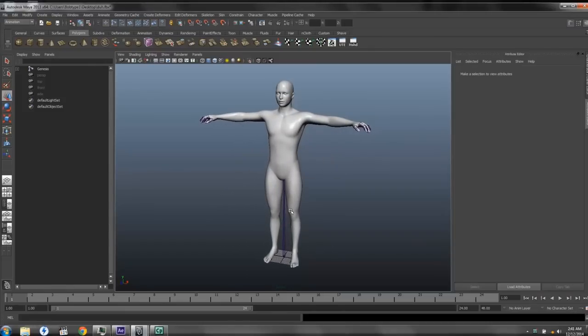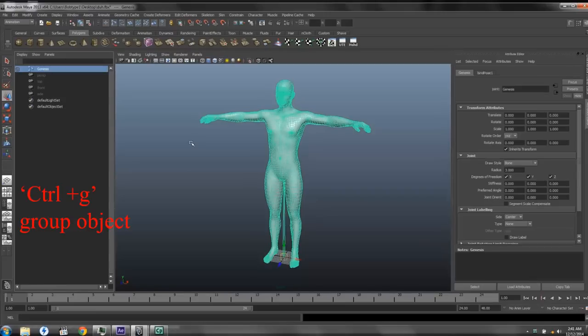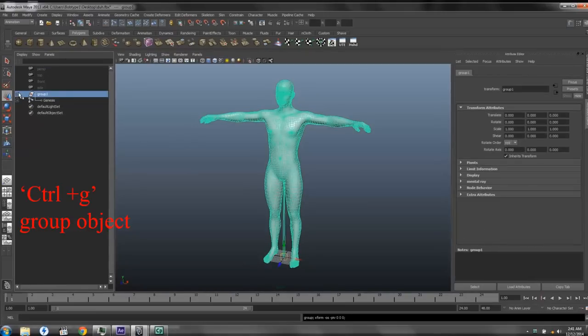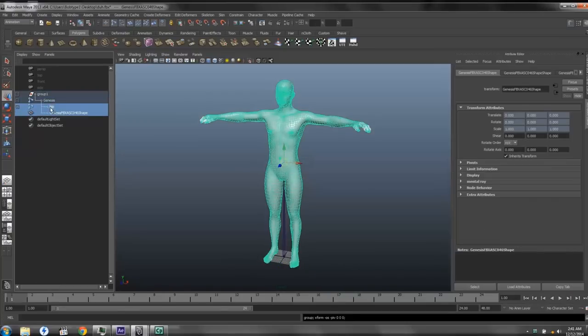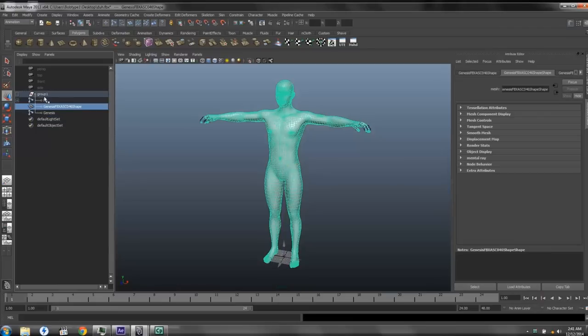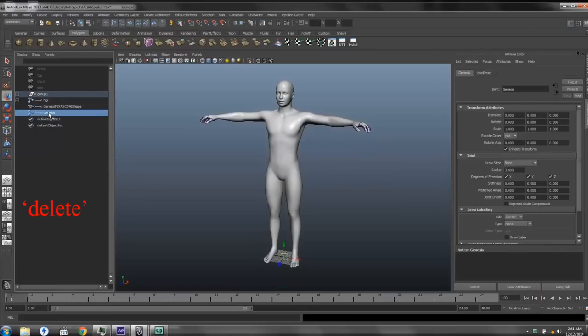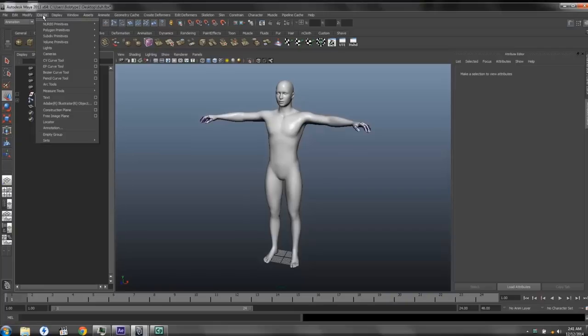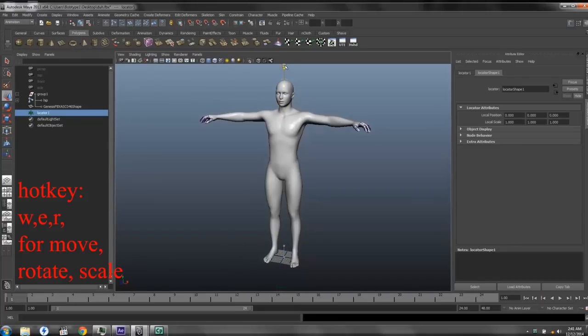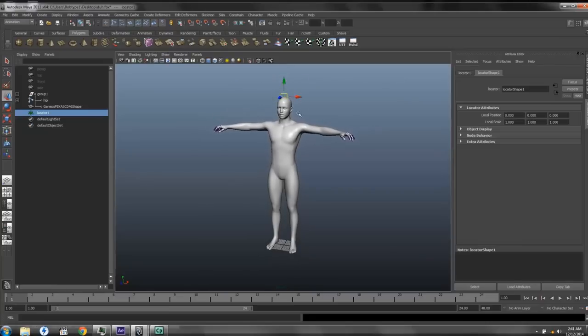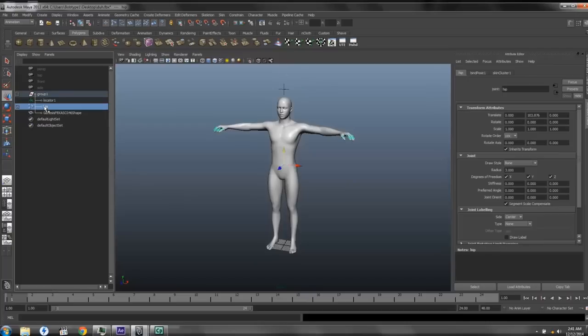On the other hand, I've noticed that most of the models I use in the further videos, I use this other method. The first thing I do is I group the model as soon as it comes out of the Daz program. Then I select the hip joint and the mesh, and I drag them up above the root joint, and then delete the root joint. Then I create the locator, and move it into position and parent the skeleton under it, and also scale it up so that you can see it more easily. Using this method, it is faster, and it also groups the entire model under the group for easy importing and exporting.